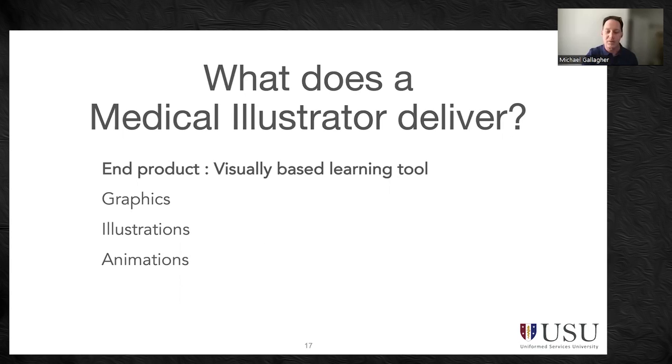Sometimes animations are more helpful, especially if it's a process, to see things that are happening, not necessarily in real time, but how step by step they go through and how things interact and work with each other. And then we also do videos as well. And when I say videos too, it can mean a combination of the above as a multimedia kind of presentation where we mix in live action or people and photography, a video that we shoot, and we can add in the graphics, the illustration, the animation, and create a whole multimedia tool.